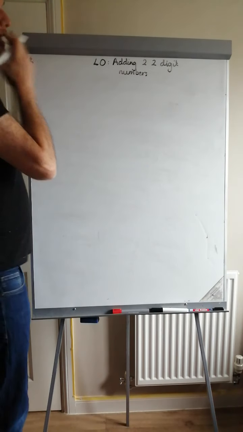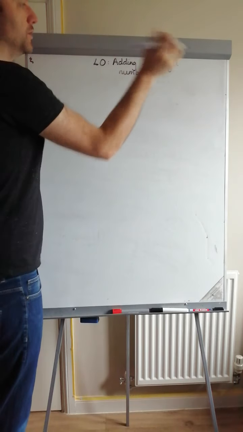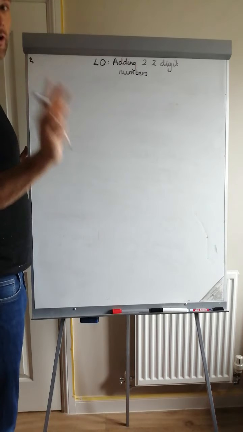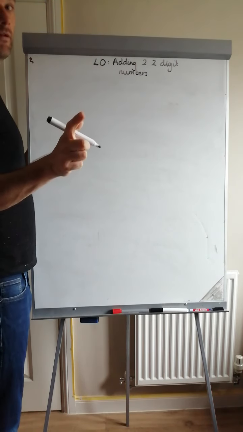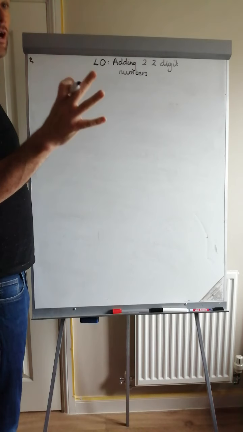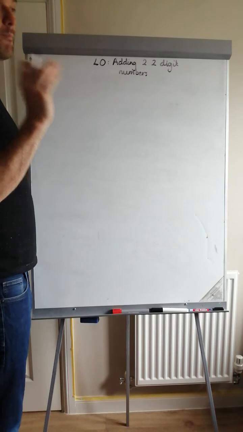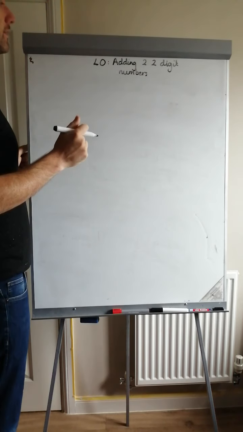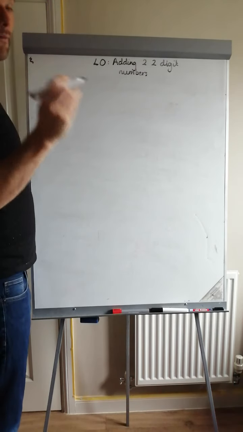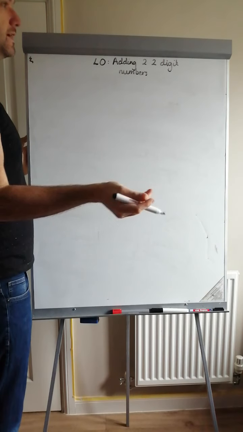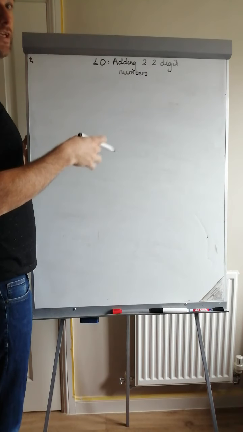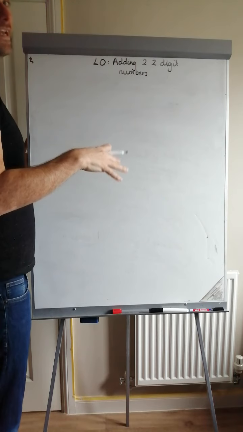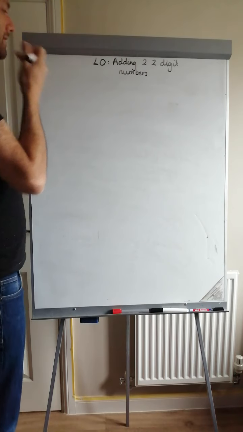Okay, morning Chisel class. Today we're going to look at adding two-digit numbers. I'm going to show you two ways of doing it, so you'll be able to carry on with your maths for this week and also maths for next week as well if you don't quite get this far. First of all, we're going to look at the partitioning method, and then we're going to move on to the column addition method, which is what is in your packs for this week.